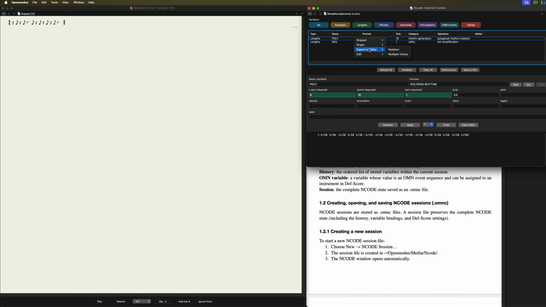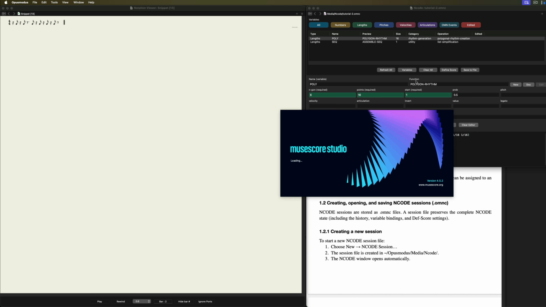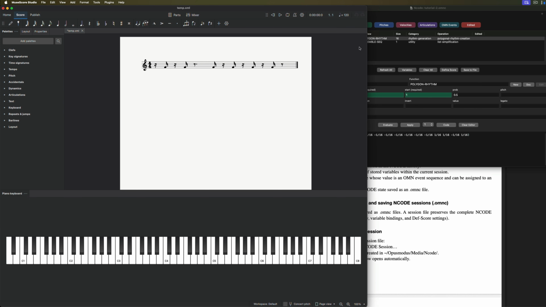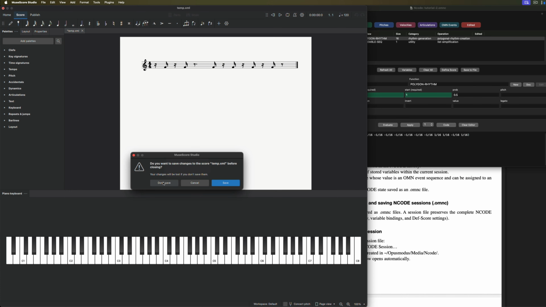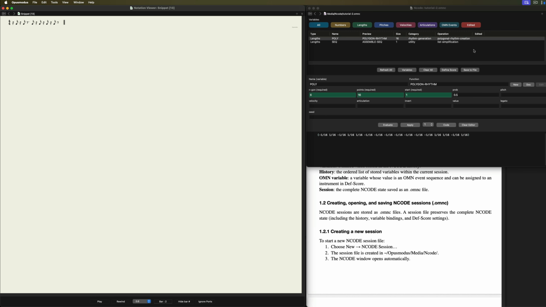I could also here export to editor. This is interesting, and I want to make a separate video on this. This allows you to export this to whichever other editor you're using to work with XML or to work with scores. In my case, I've set up a MuseScore, which you do with a def parameter. Click here on notation. It should then simply open your editor, and it shows the rhythm in there. So this is very nice if you want to go back and forth between, for example, Dorico, Sibelius, or what have you. So we have that, and then at the top here we have some filters.